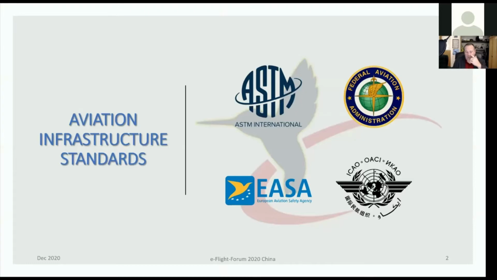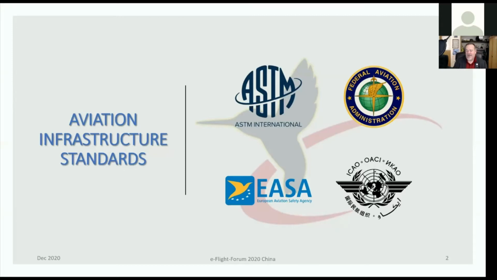In this space, one of the things that we look at are the standards for the infrastructure. These are the primary organizations that we are partnering with and working with, communicating and collaborating with to advance infrastructure. I am engaged with all 4 of these in one way or another. ASTM has an ASTM F38 unmanned systems committee that has been working on infrastructure standards for the last 3 years, and we hope to have something published as a standard from them in the very near future.